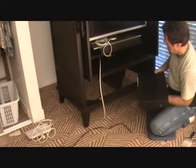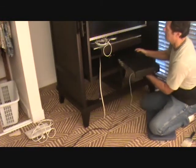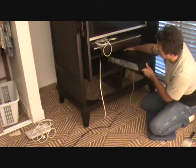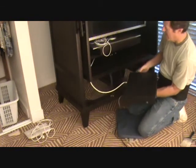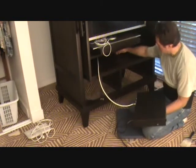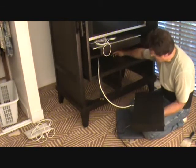Okay, we've got everything cleaned up, the wires back. Set this up here, look at your diagram or your picture on your camera, hook that sucker back up now. Ready to put the VCR back in. All the cables aren't the same length, so there's two long ones here, there's some real short ones back here. I had to re-drill some holes, but these are long enough.